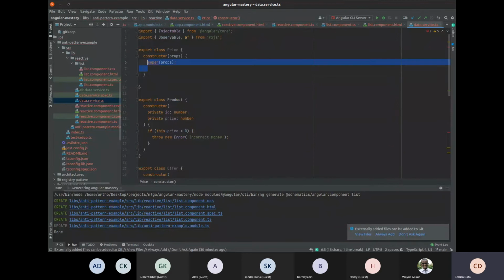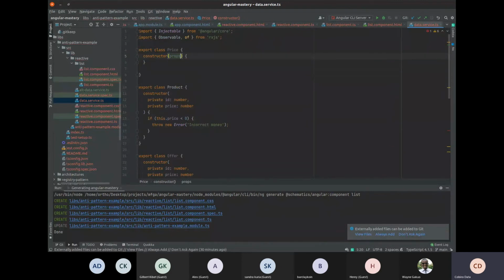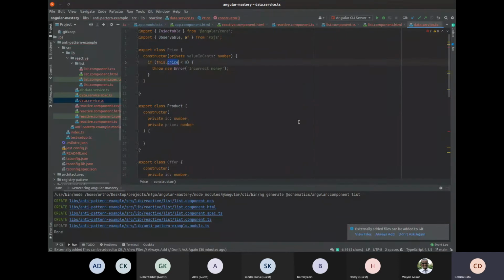Constructor, and it's called a value object. It's a pretty powerful concept. Value in cents, number. And then I want to have this logic here. Cool.